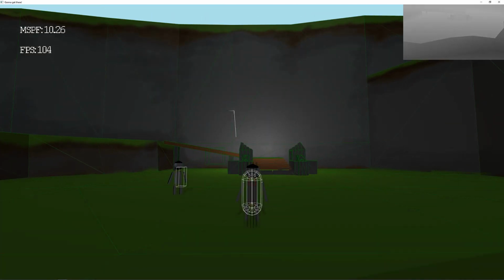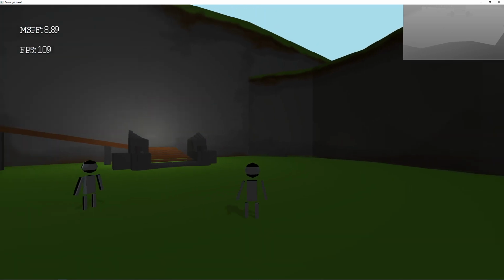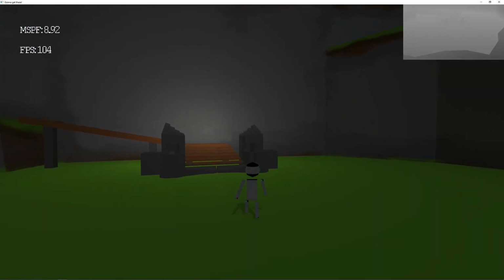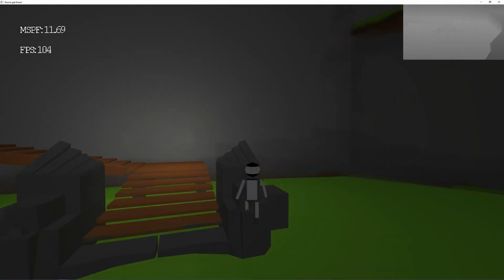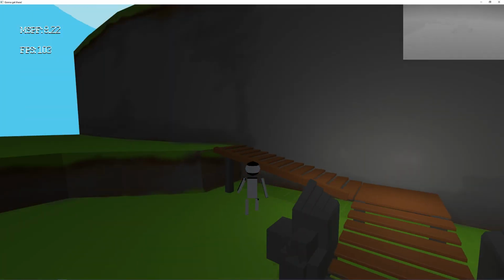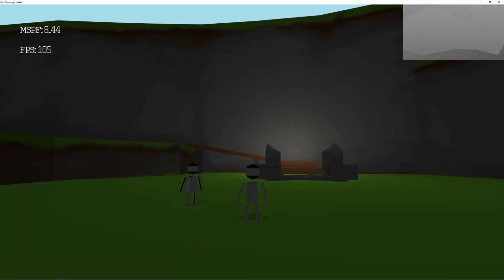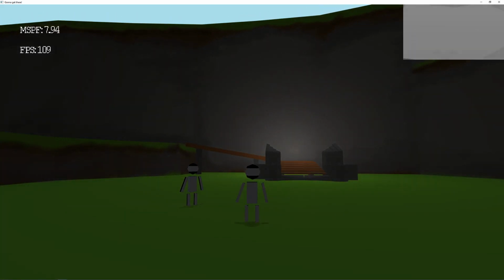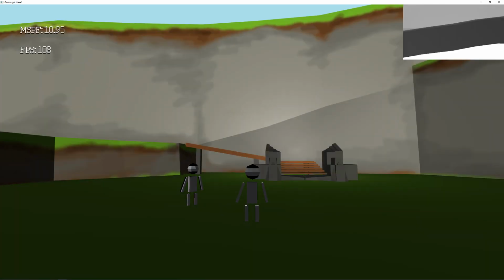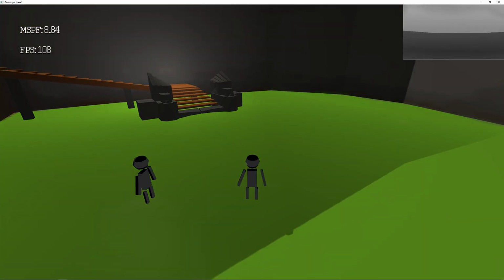So that's great if I want to add in bloom, which I'm pretty sure I want to. You would just take that texture, calculate the brightest colors, I guess, and then blur those colors and put it onto the same texture. So that's what render textures are for. Anyway, enough of that. I think I explained a decent amount on what I did.